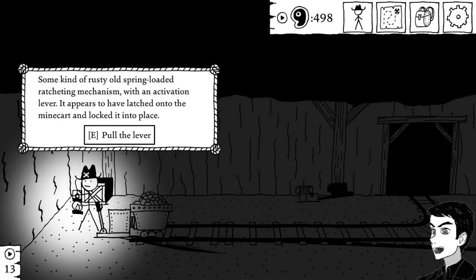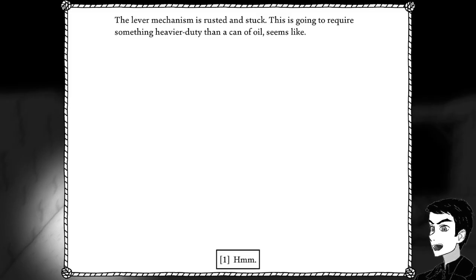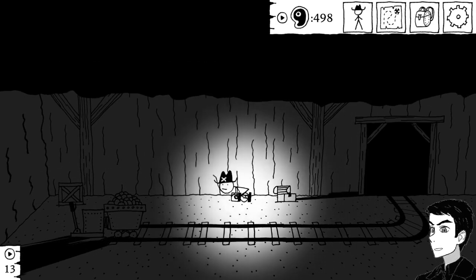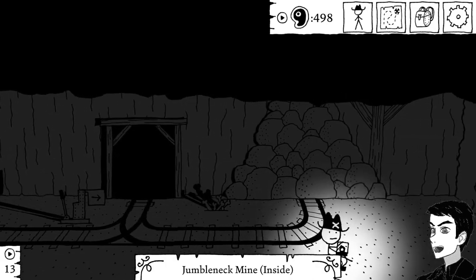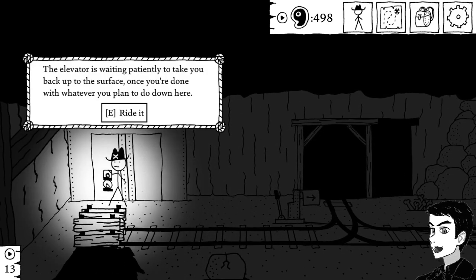Some kind of rusty old spring-loaded ratcheting mechanism with an activation lever. It appears to have latched in the minecart and locked into place. Pull the lever! The lever and mechanism is rusted and stuck. This is going to require something heavier duty than a can of oil, seems like. Okay. Something more heavy duty than a can of oil. Alright.